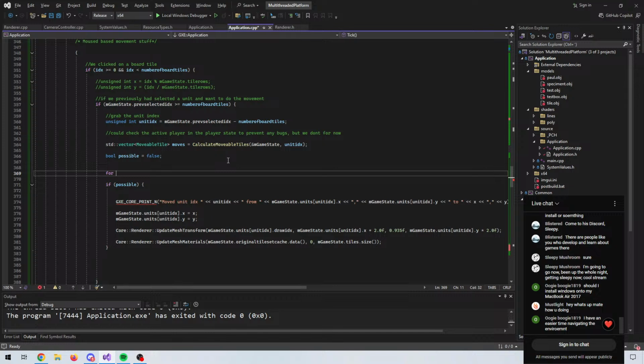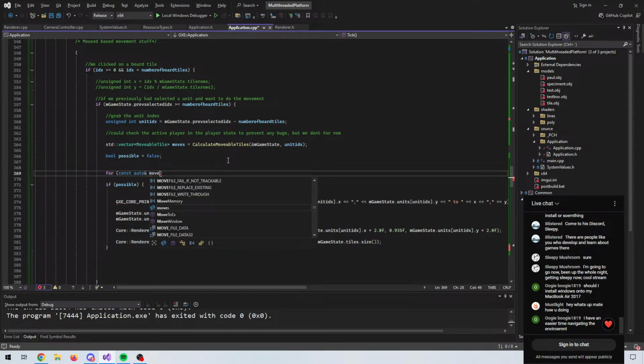Okay, and we simply iterate for const auto reference move.